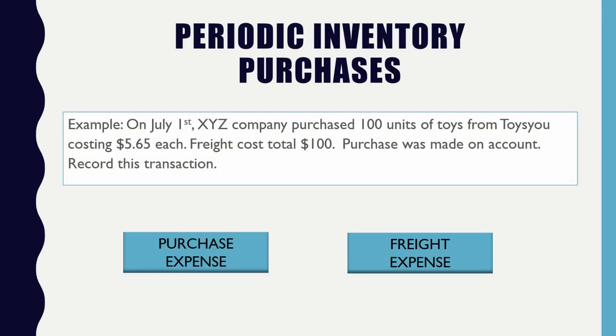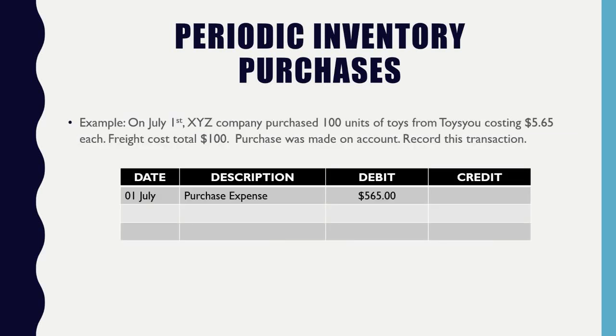So if I already know that I'm acquiring inventory, I'm buying inventory, but because I'm doing periodic inventory, I'm treating it as if it's an expense to the company. So because I'm incurring an expense, I'm debiting my accounts. And plus I put it on account, which is a liability. So in this aspect, we're going to treat that as a credit because I owe money, because I'm not paying it right away.